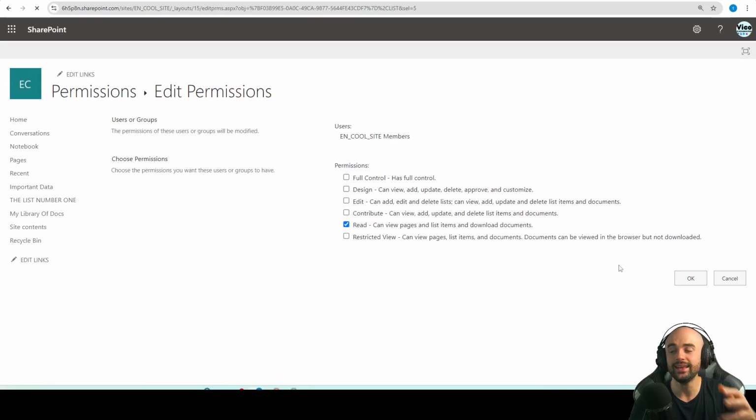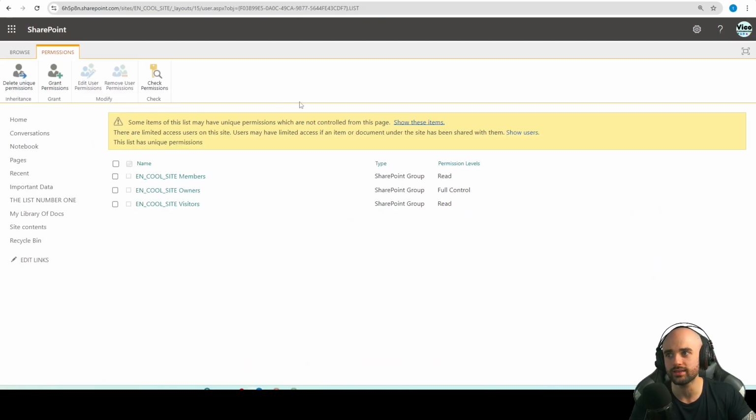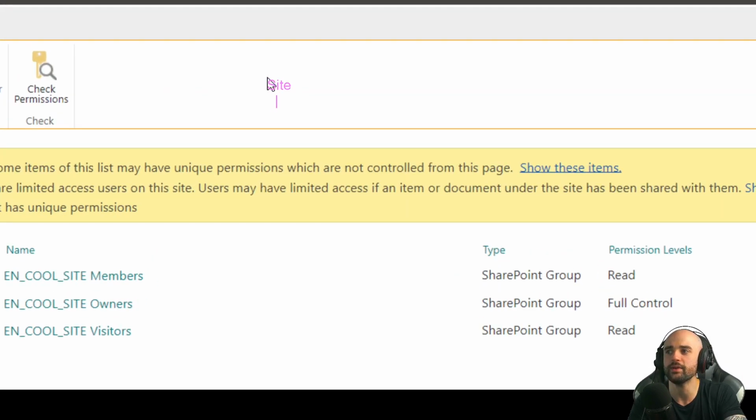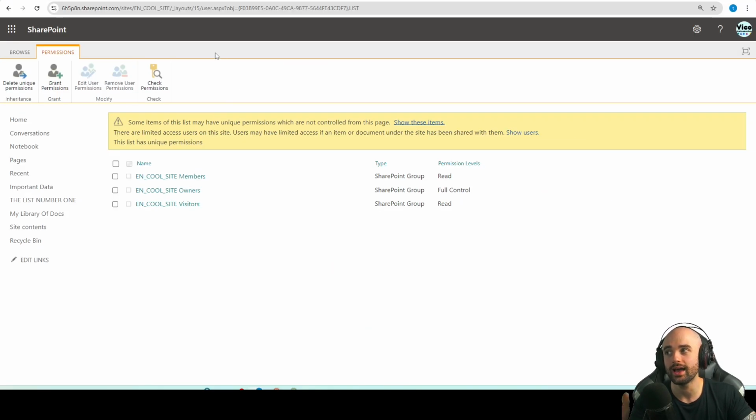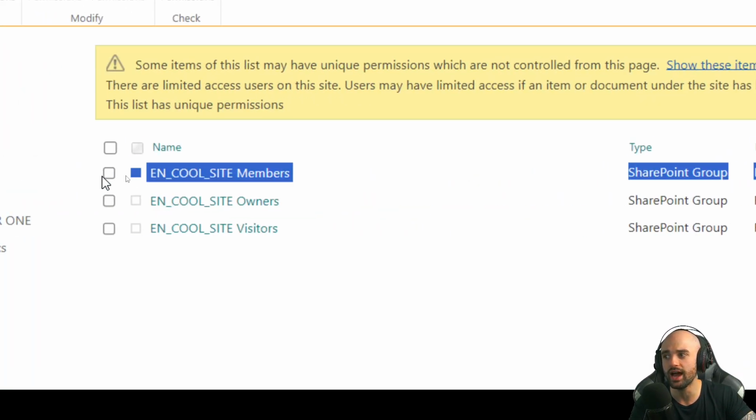And now this list is not inheriting the permission from the site. So this specific list, this one, has unique permissions. So right now, for this specific list, List number 1, the members of the site just have the read access.